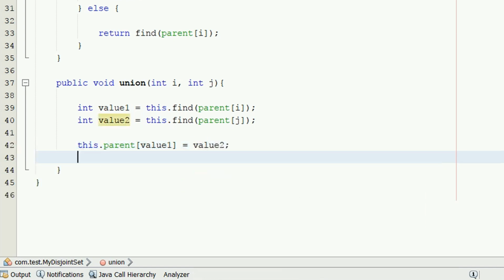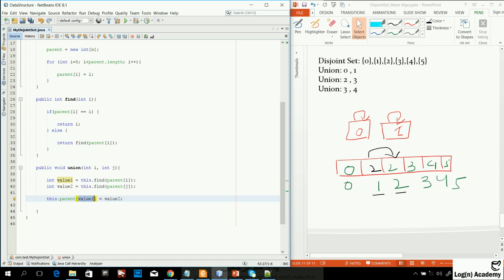So what I'm actually doing here is I'm assigning the value2 to the index of value1, right? So here, as you can see, if I want to union 0 and 1, so what I will do is, let's say i is equal to 0 and j is equal to 1. And if I want to union them, the parents of both these values are themselves. The parent of 0 is 0 and the parent of 1 is 1.